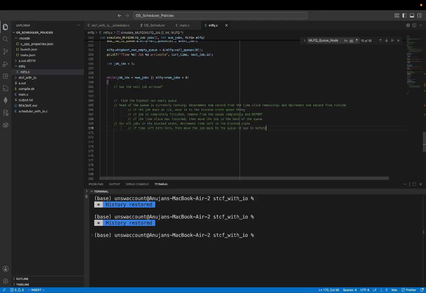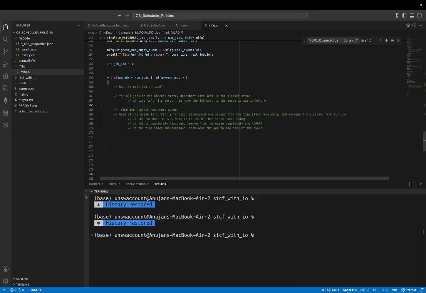Now, my concern is that here I would have had a job that possibly does an IO request. And as soon as it does an IO request, I move it to the block state. But then once I move it to the block state, I decrement, which I don't think is fair because that job just got there. So I think I have to handle the block guys first, decrement the value, and only then do this, so that if a new guy gets added to the blocked queue, they won't reap the benefits of an unfair decrement over here. So I think this will happen first, and then this will happen.